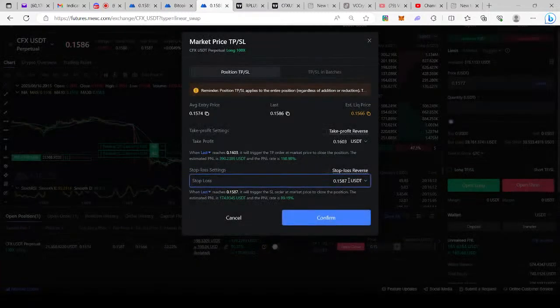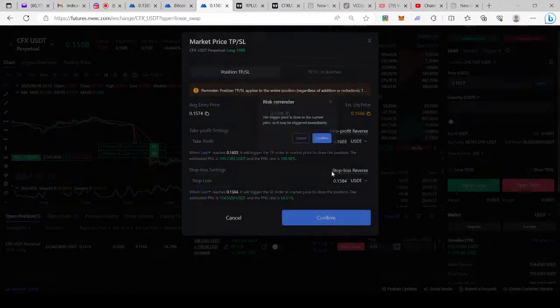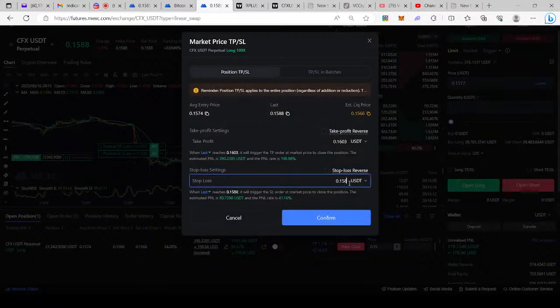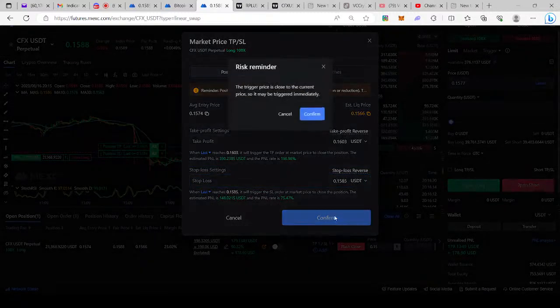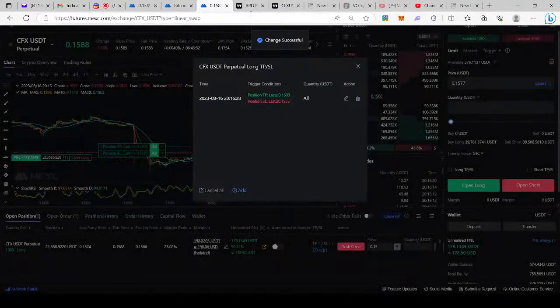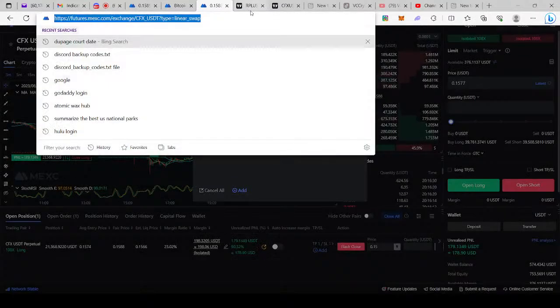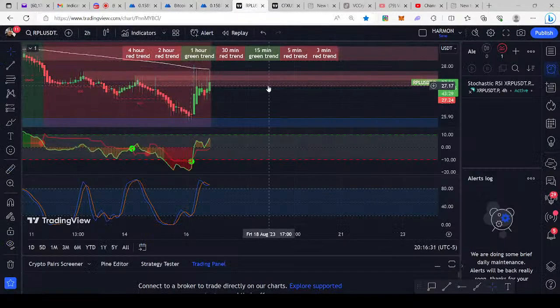Yo, take a look at RPL. That's what I had the boys looking at. It's got all the high time frames. Ideal. It already had a pullback from its big pump, and we were trying to find an entry to get its next leg. What's the ticker? RPL? Yeah, RPL.